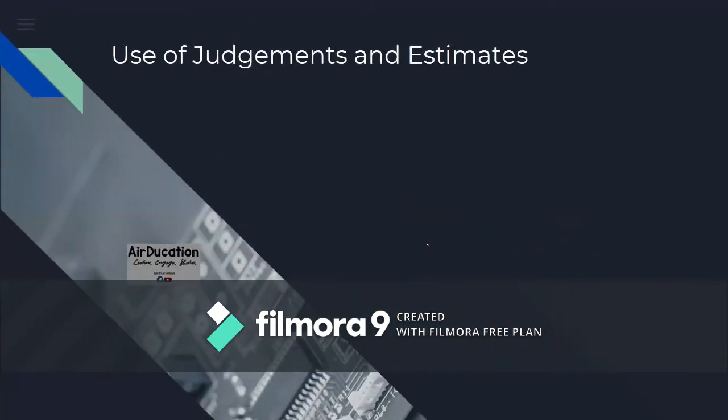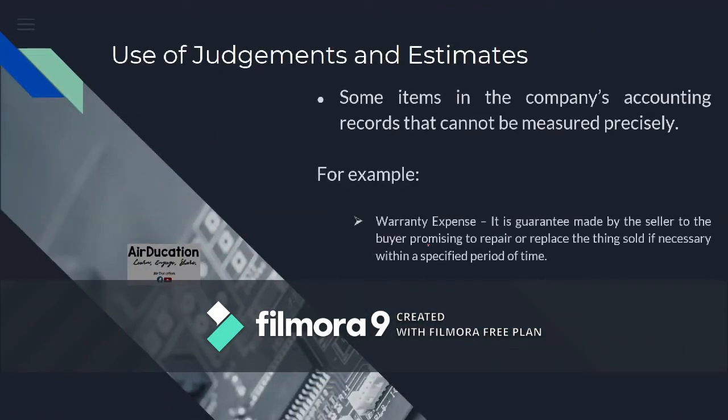In what sense? So for example, a warranty expense. This particular expense cannot be measured precisely by the company, because the moment the customer paid for the equipment, for example, you are selling equipment like a refrigerator, television, washing machine, any kind of equipment that needs to have a warranty. You are not sure how much warranty an item will cost, because it depends on the damage, right?